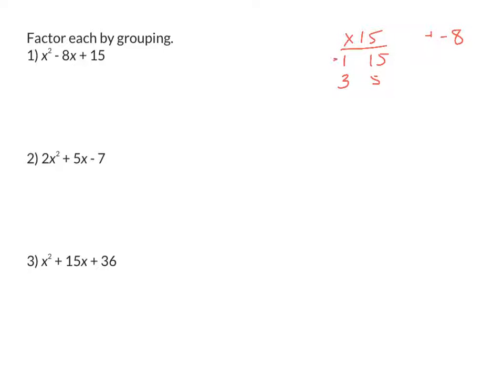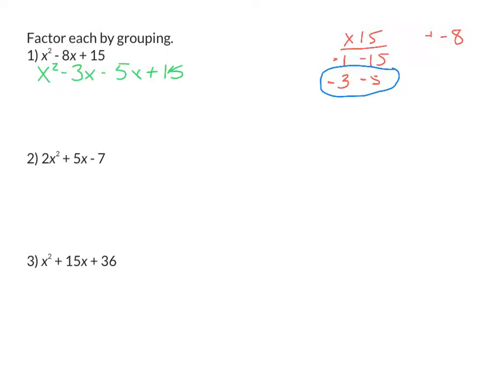But what if I put negatives on both of them? So negative 1 and negative 15 still multiply to a positive 15. Negative 3 and negative 5 do the same, making positive 15. And now we notice that these right here will add to a negative 8. And so what I'm going to do is rewrite this polynomial, x squared, and instead of minus 8x, I'm going to change it to a minus 3x, minus 5x, and then plus 15. We should notice how this should be the exact same. Negative 3x and negative 5x sum to make negative 8x.